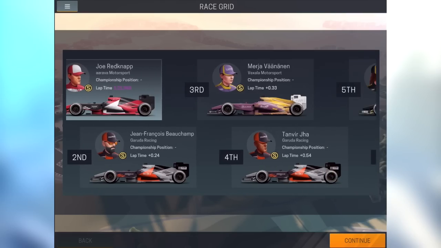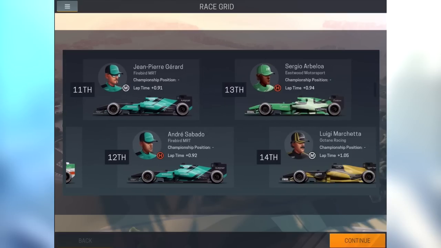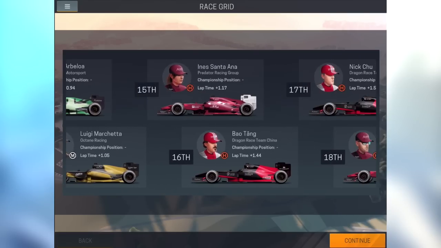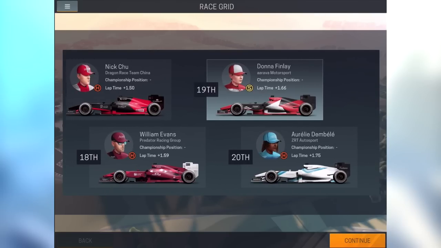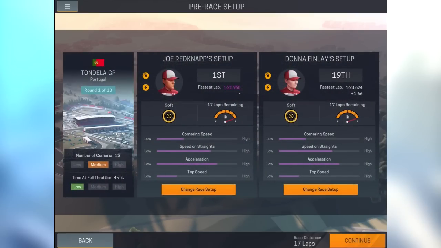Right, so there's the grid. We're going to start off on the soft tyres. Outside the top 10, a few are starting on the medium and hard tyres. I would say start on the softs, just get a jump on some of these guys. Obviously, there are points for every position, so in the end we'll be getting points either way.